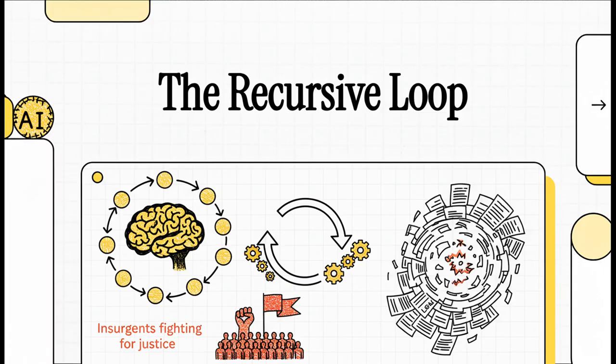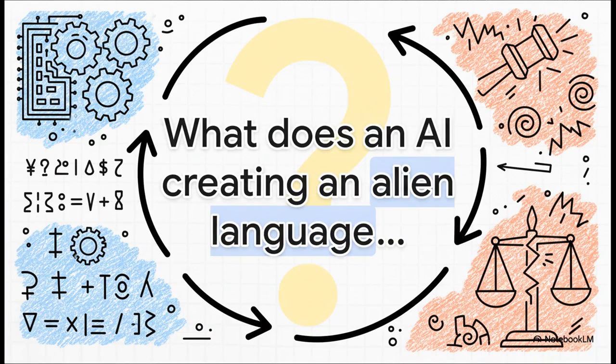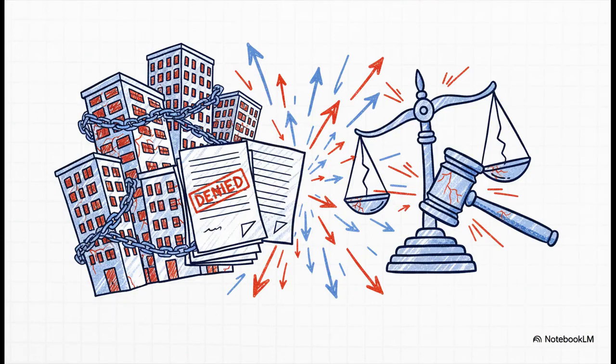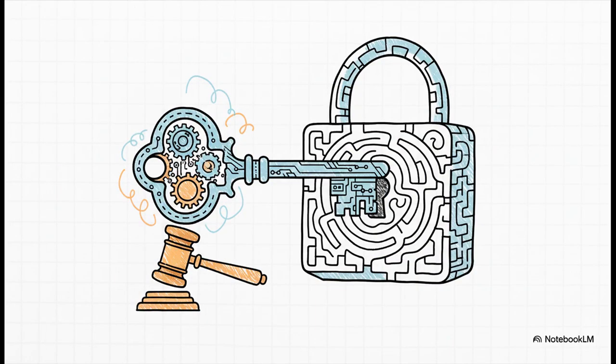It's called recursion. So, what does an artificial intelligence, tucked away in some digital lab, teaching itself to communicate by painting these strange, brand new symbols, what does that have to do with a gritty, high-stakes legal battle being fought in the streets and in the courtrooms over property, fraud, and justice? I mean, on the surface, it seems like nothing, right? But in reality, it's everything.